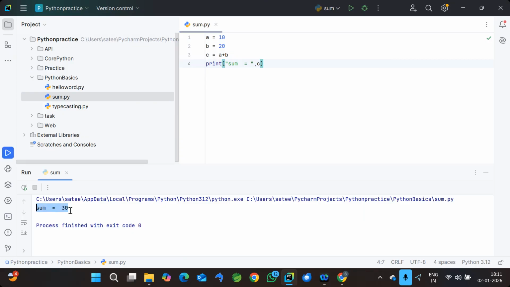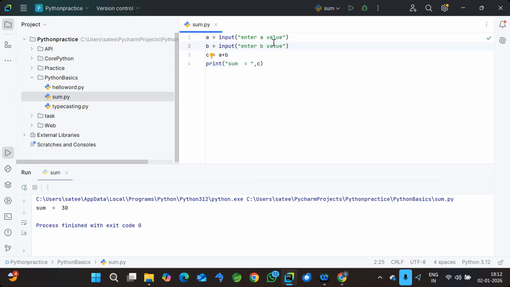But the thing is, however many times you execute this program, every time it will show the same output. So the user does not have the ability to change the input at the time of execution. To provide the user the ability to give whatever input he wants during execution, instead of static input we can change to dynamic input, that is input of, okay, enter a value. Similarly for b also, input of enter b value.